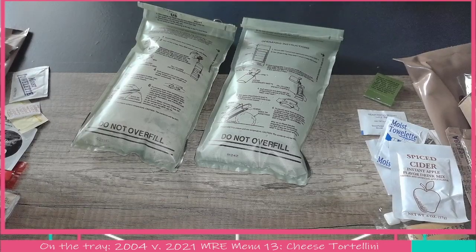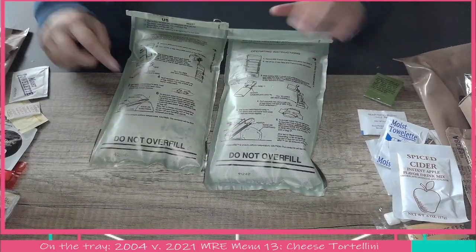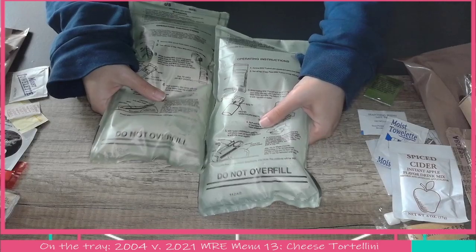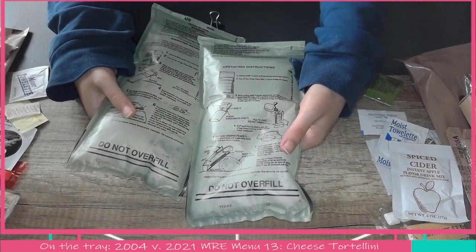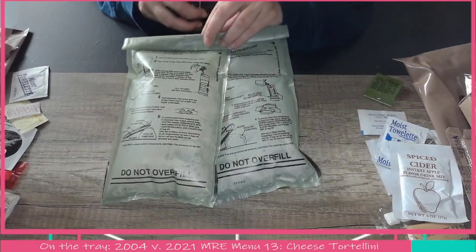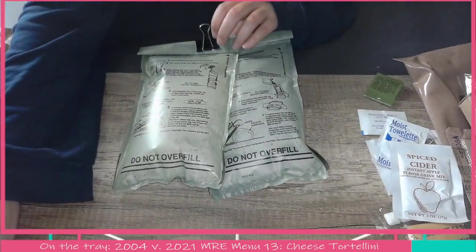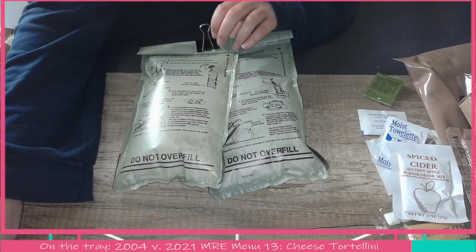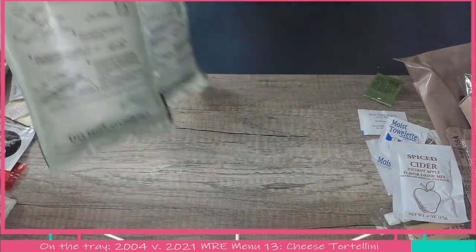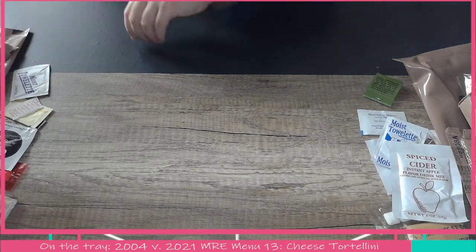Hello again, I'm returned. Ooh, okay, that's a surprise. This one started out as well. Nice. They're both warm, and my desk underneath is warmed up a little bit as well. They're not mighty hot though, so given what I know about cheese tortellini, I think it was a good decision to put it in a pot of water. Okay, I'm going to put that off to the side. We might look at it later again.